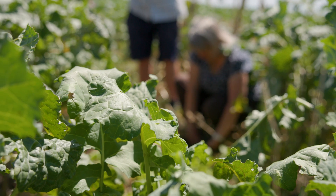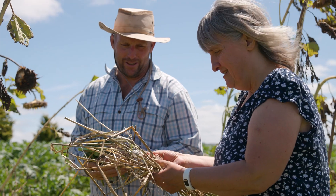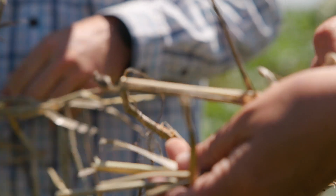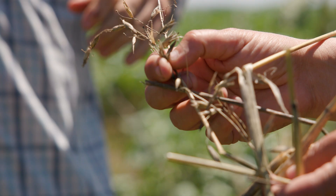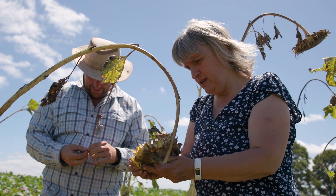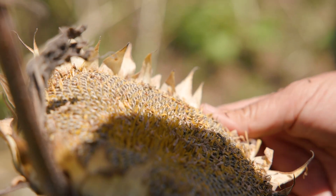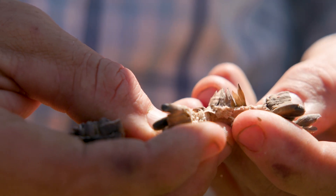With this experiment we are using brassica rape as our standard, but we're looking at a range of other mixtures as well. We want to combine species that complement each other and that are good at capturing sunlight to produce the energy for the plant to grow and be really productive, as well as differences in root traits that will maximise the use of nutrients and water in the soil.